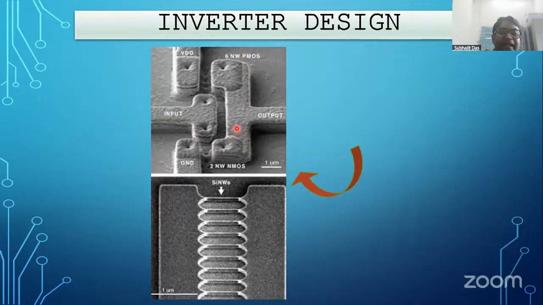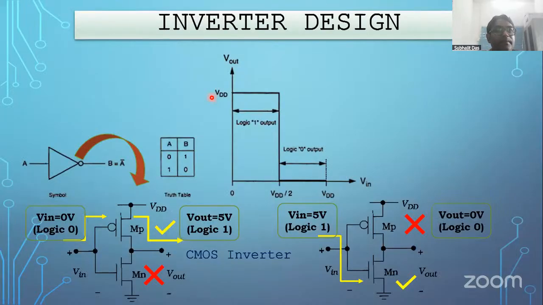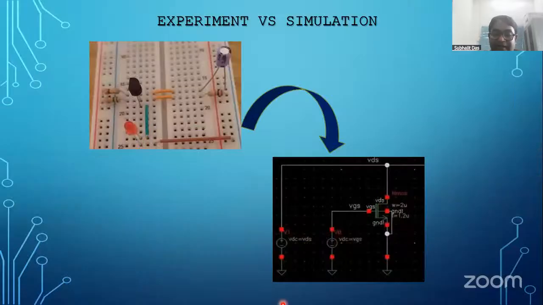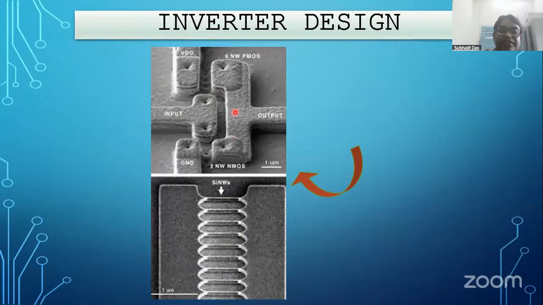It is like what we do in class 1 or 2, preparing things with mud, basically pottery. This is the silicon wafer. On top of that, various kinds of lithography and other tasks are done to create this kind of structure. So this is completely different from what we have drawn here. We think of this as the inverter, but in the original case, in fabrication, this is the inverter.